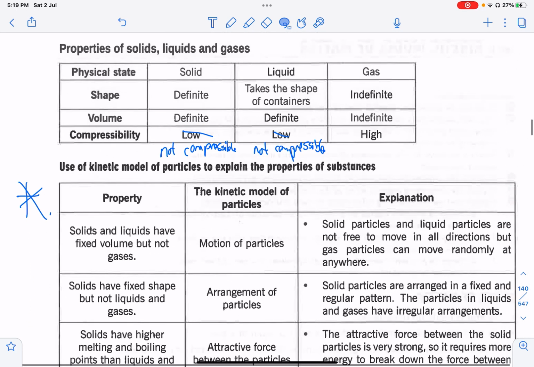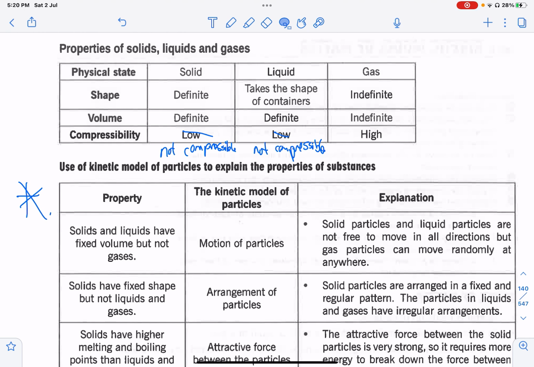Next we look into the properties of solid, liquid, and gas. These properties are similar to what we studied in primary school, where the solid has a definite shape and definite volume. Definite means there is no change, that is, it doesn't change its shape. Some textbooks may put it as fixed shape or fixed volume, but using the word definite is better. Then, of course, for liquid, the shape is indefinite, or we can say not definite, the reason being the forces of attraction available.